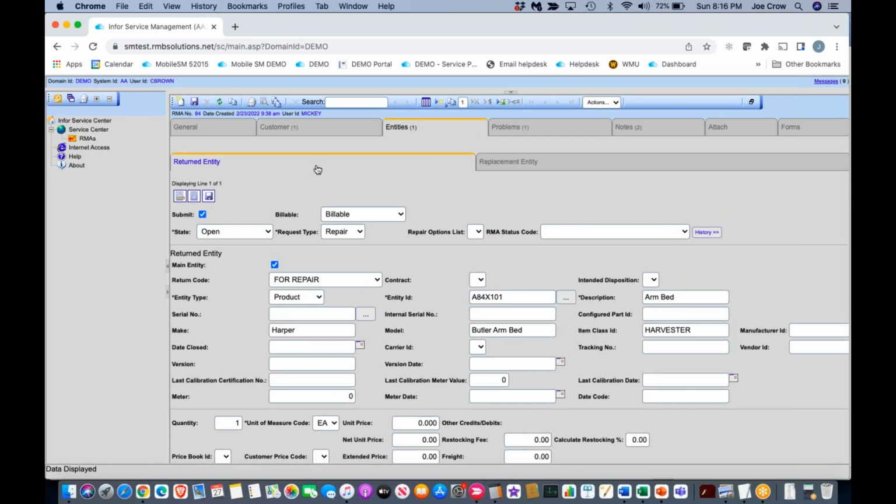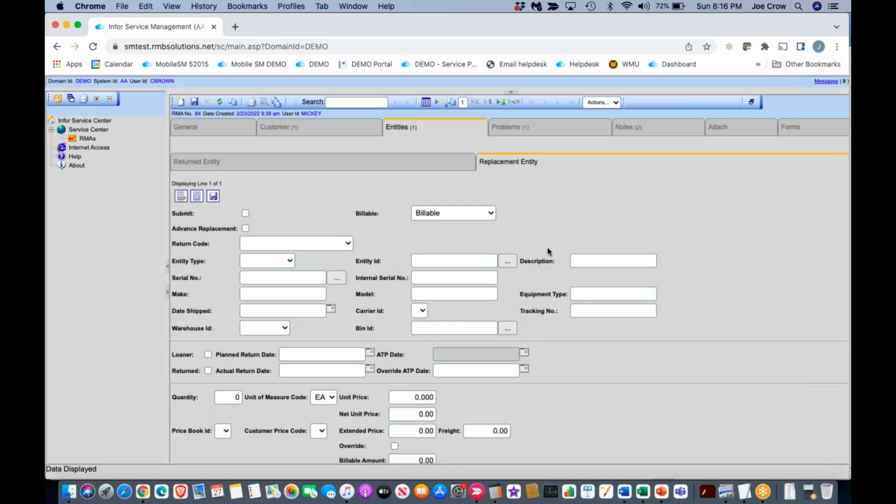You also notice that when I hit it, I picked the one for when it was returned, but you remember you saw a replacement. On our replacements tab, there's also an equipment type. That was the other field that we saw. If I wanted to hide the field on the replacement tab, I could do it under the equipment type there. That's how you hide fields in each of the individual documents.